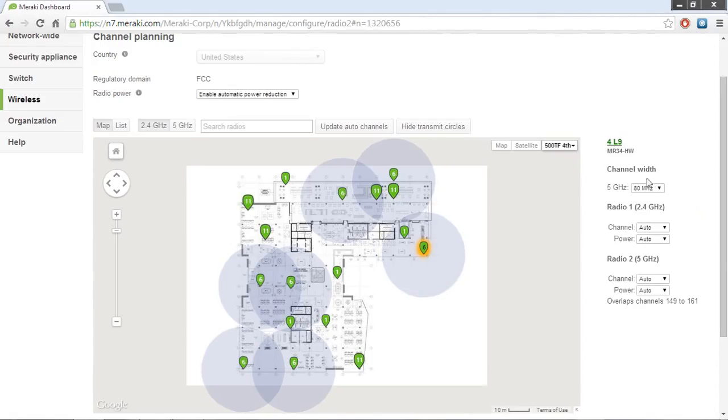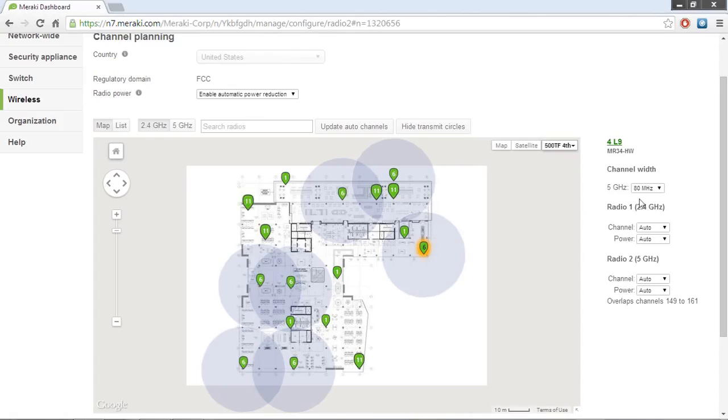So if I go to our radio settings page now, this is going to bring me to an overview where I can make changes to our individual radios, both on a channel basis, so change what actual channel they're broadcasting on, as well as change the power that each particular radio is transmitting. So just wait for this to load here.